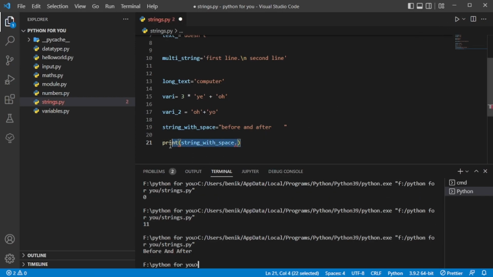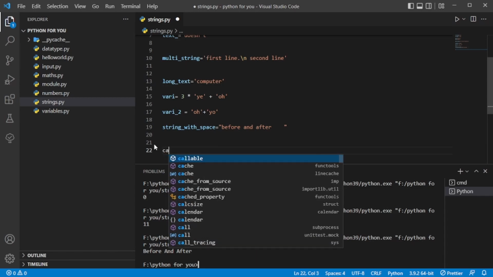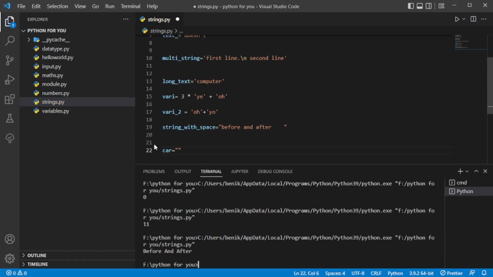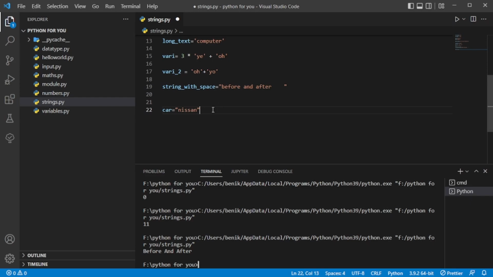The next thing we're going to look at is formatting, string formatting. If you want to format a string literal, just a string by itself, you can use something called an F string. Car equals Nissan. And then year make equals 1999. Let's turn this into an integer. There you go, 1999.